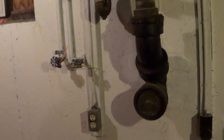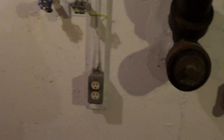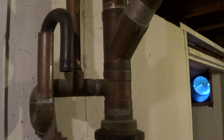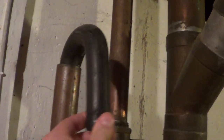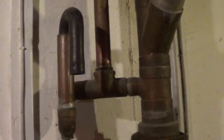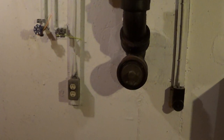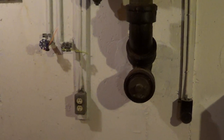We do have the plumbing hookups here. The washer, dryer, and slop sink will be going along this wall here — not quite sure exactly where. But you'll see I have my power for the dryer, and I've got my water hookups there. I believe the drain is there as well — that's an old pipe from the previous washer — so that's all set and should be pretty easy to plumb. What I'll probably end up doing is putting a three-stage carbon filter on that wall somewhere as well and running a drip line into whatever system I have set up here.